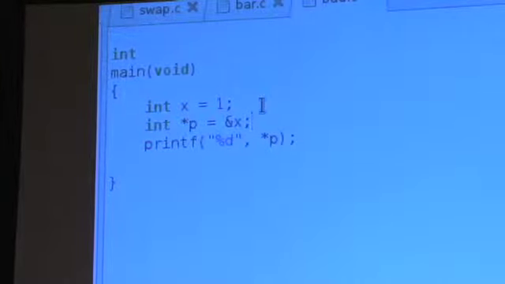And so what I can then do is either print out x like we did in week 1. And this would absolutely work. Print %d as a placeholder, print out x. But what would also work now if I wanted to print the number 1? I could also say star p. Or if you want to get crazy, I could also do, well, print x. But wait a minute. Let's get the address of x.